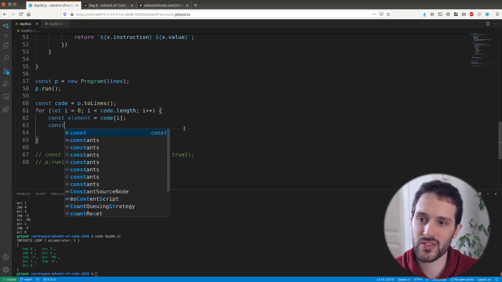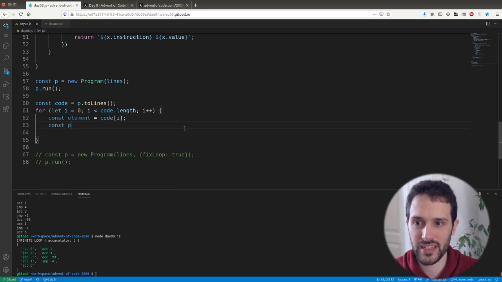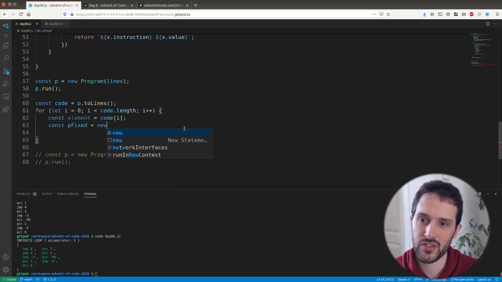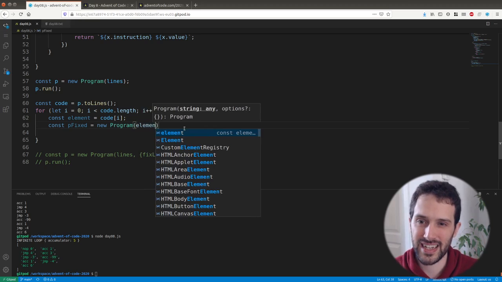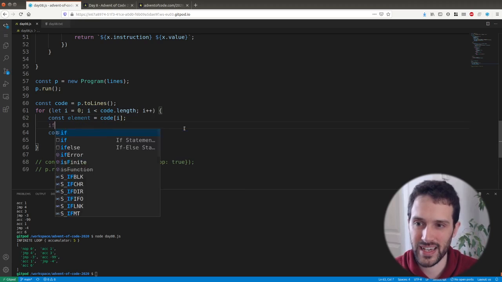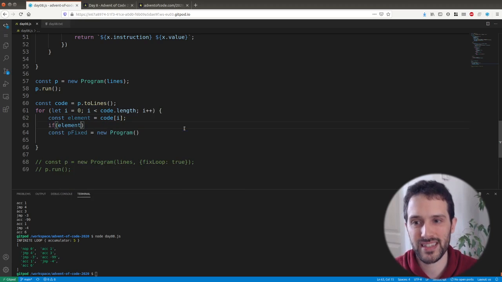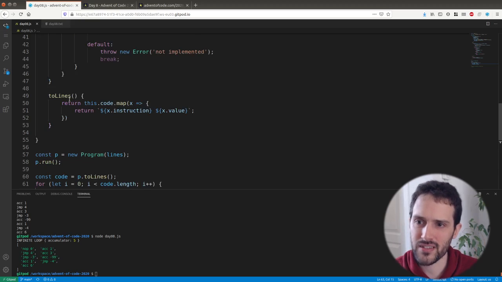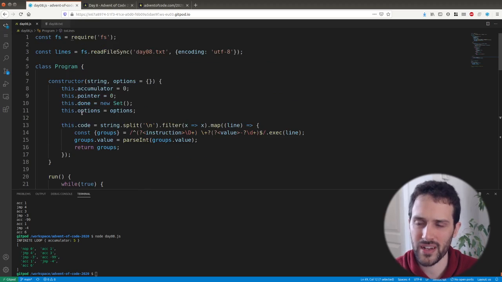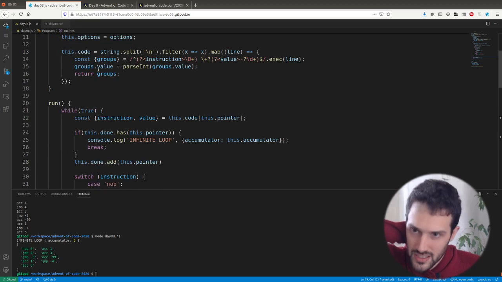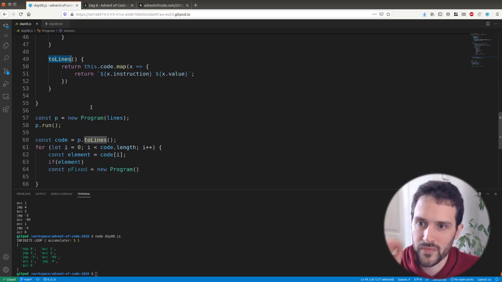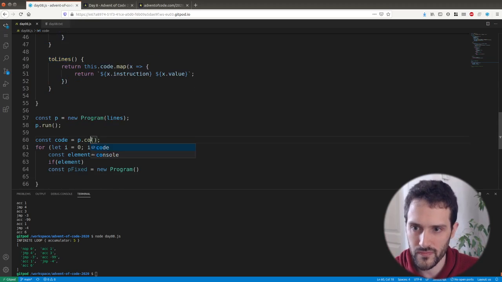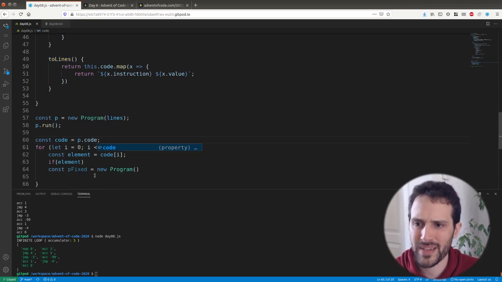So here we're going to create a const new program, p fixed, new program, and we say if element, you know what, let's just return here. We don't care about the lines, we just need this.code. Actually, let's make this simple.